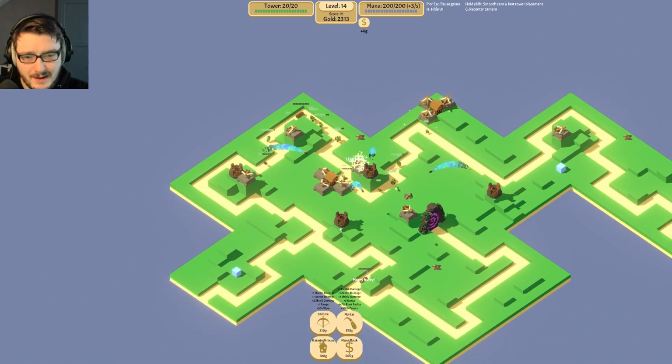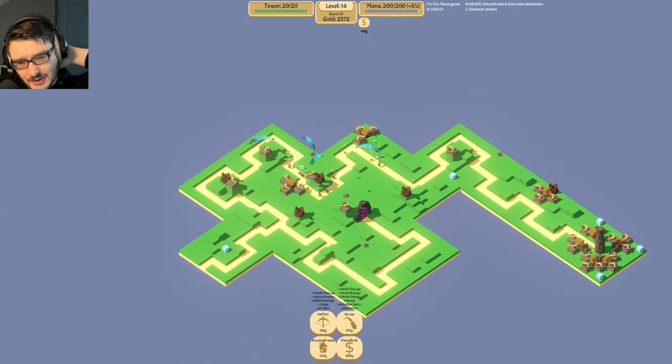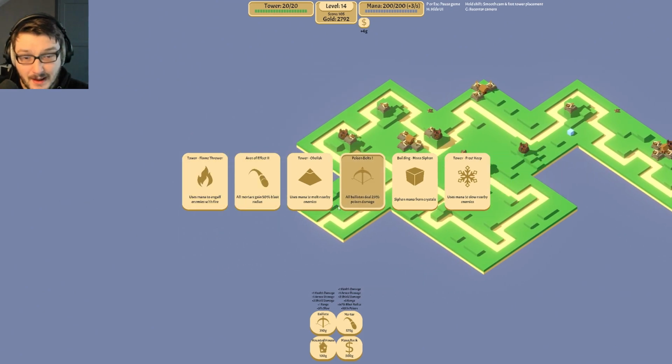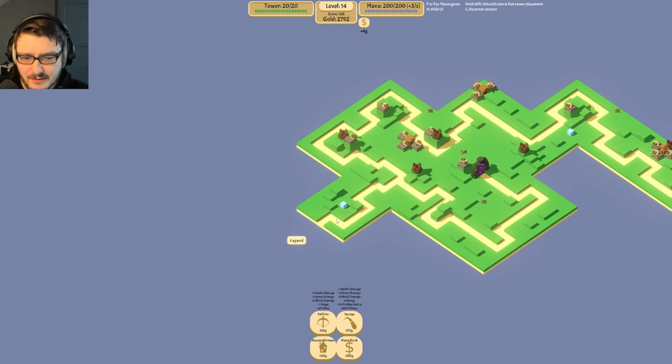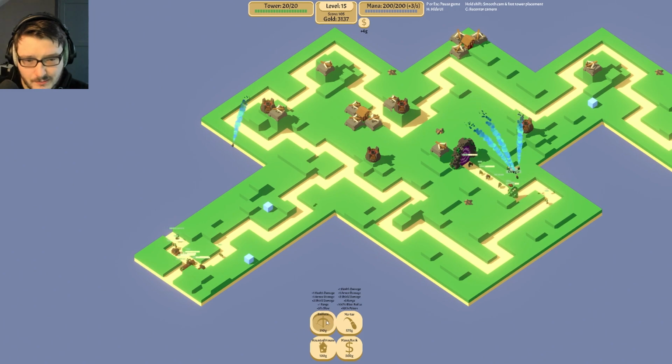The important point is that I have really, really good mortars, and I'm actually getting really good shop luck this run. It feels like my shop luck has kind of turned around. I'm not getting offered as much crap as I usually am. Poison bolts is really good, as is bigger area of effect. At this point we're all in on mortar coin, so why wouldn't we go even more in mortar coin?